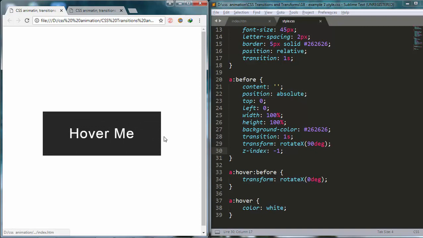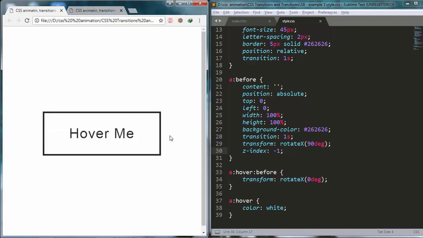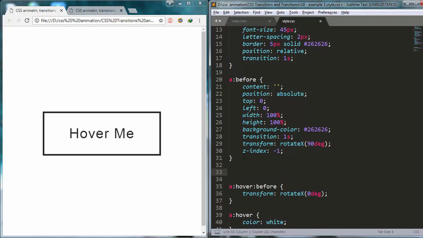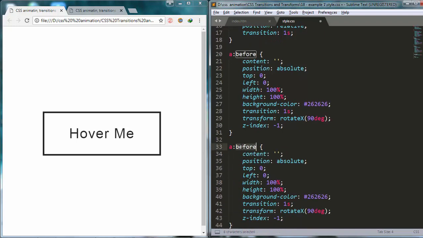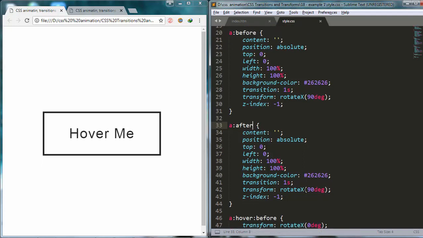Now, we tried rotate X. Let's go further and try rotate Y, mix them together, and see what we'll get. So I will copy this pseudo element, paste it again, and just change before to after. Okay, so now we have two pseudo elements.